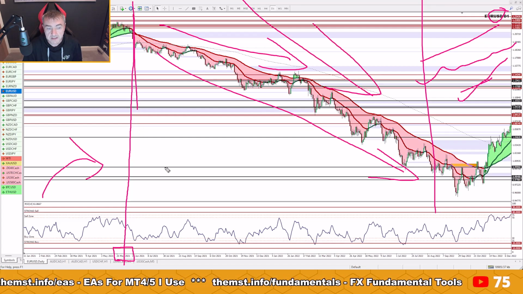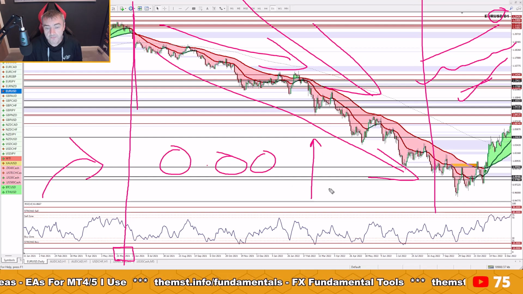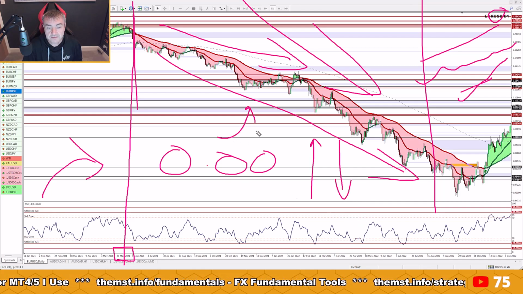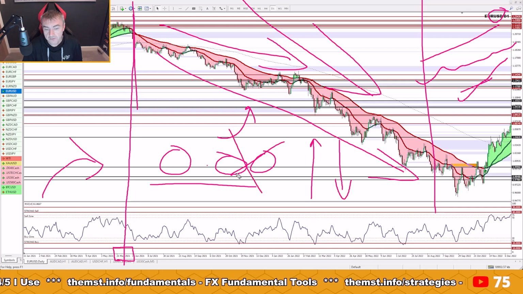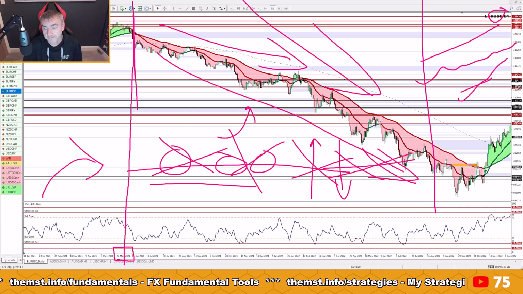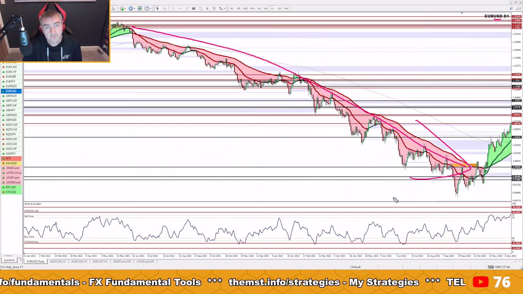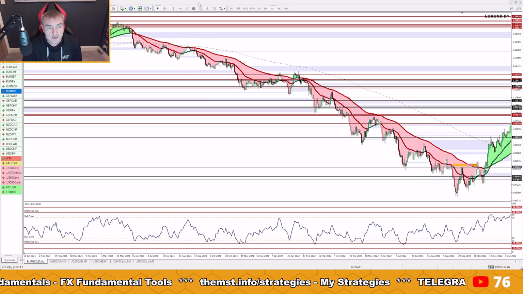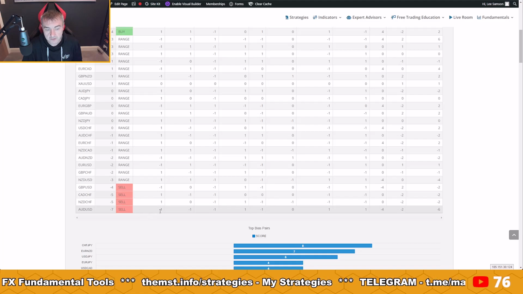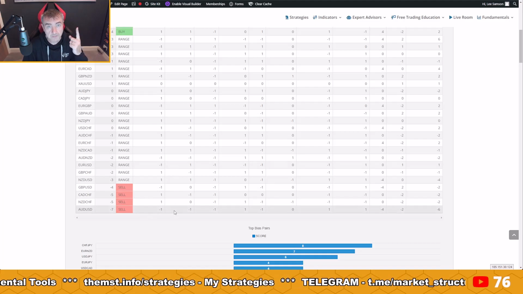So the euro US dollar is a prime example of a fundamental shift where we had an economy and a currency that had 0 interest rates, unemployment through the roof, GDP collapsing, and inflation starting to rise. And there's absolutely no combination the banks could possibly do in Europe to solve that problem. Whereas in the US, it was going the other way. That's a fundamental shift you need to be aware of. If you were looking at the bias scorecard at that time, you would have seen euro US dollar as either a -12 or a -14, telling you should never be long in the thing.